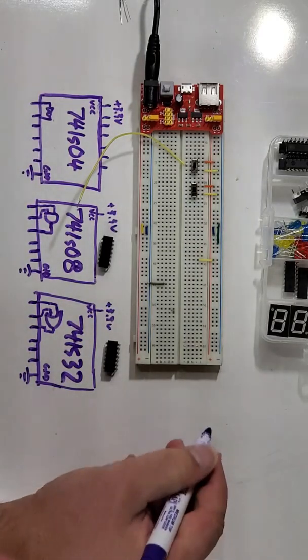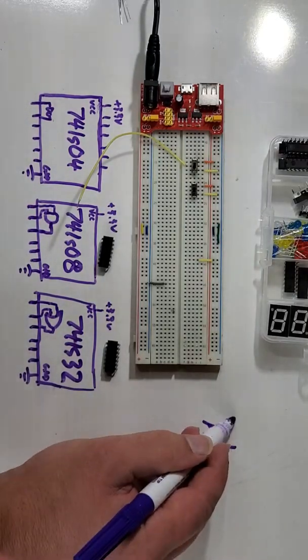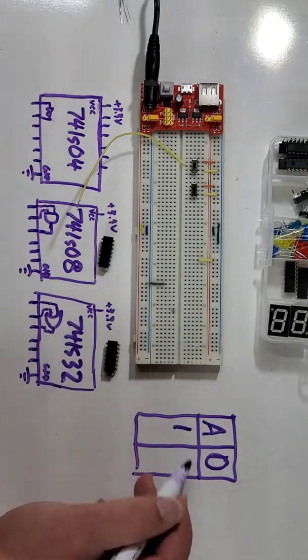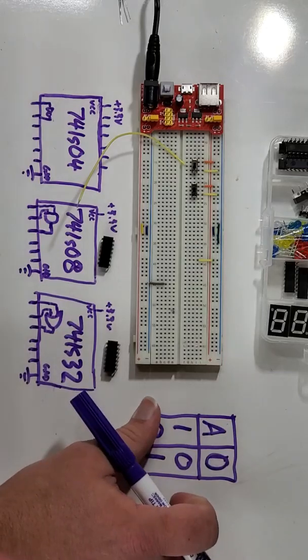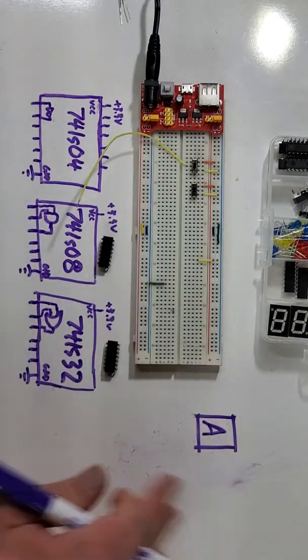In the 74LS04, we have an input A and an output, we'll call the output O. When our input A is a 1, the output's a 0, and when the input's a 0, the output's a 1. Right? Now we're going to do that again, but we're going to do that for our other chips, and our other chips have more inputs.